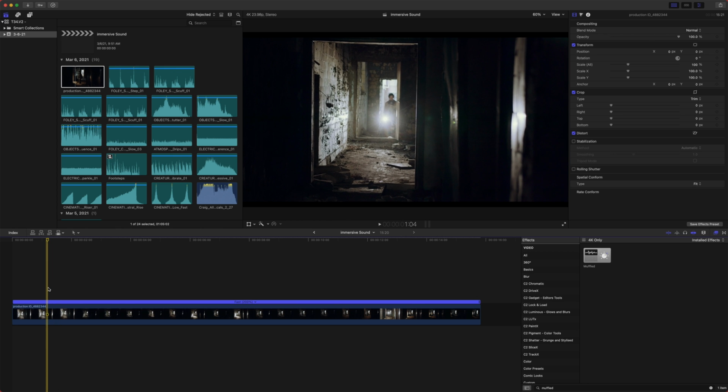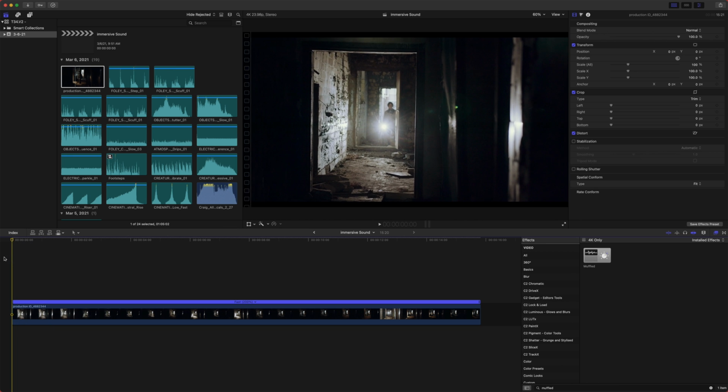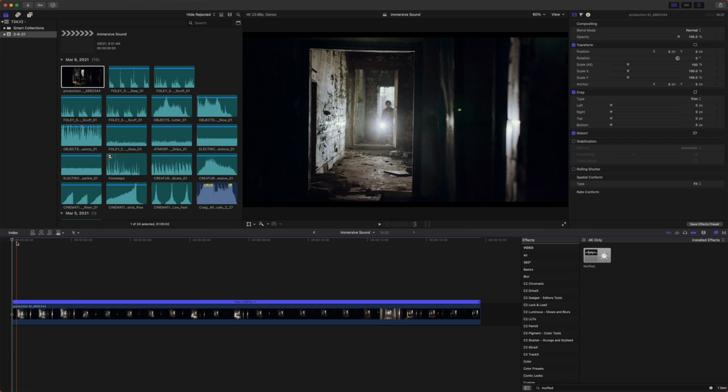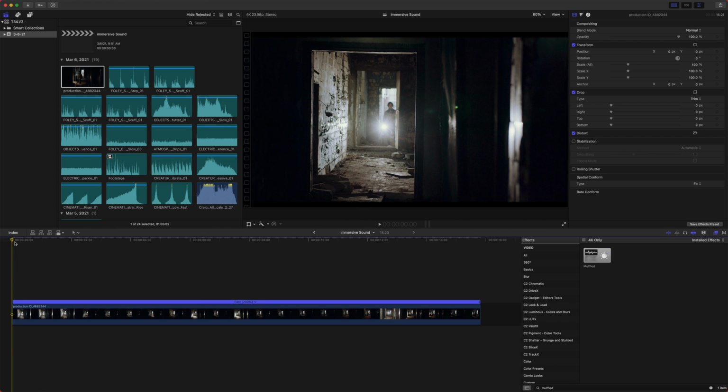So the first thing I like to start off with is the underlying sound that's going to kind of play out through the entire scene. So that could be something like, if you're working with a forest scene, you've got birds going on, you've got light breezes. So I like to build that stuff first before adding in the more subtle sound effects of like footsteps and whatnot. So let's jump on over to Soundstripe real quick, and I'll show you kind of how to use their sound effects library. So let's go and do that.